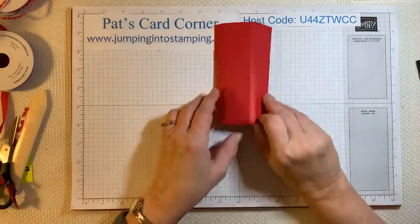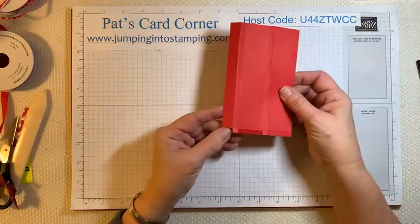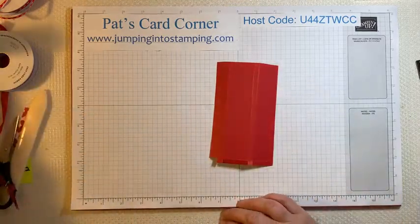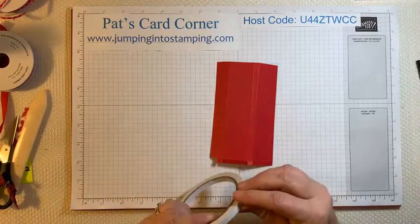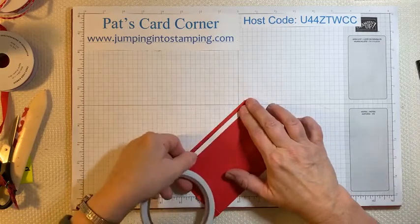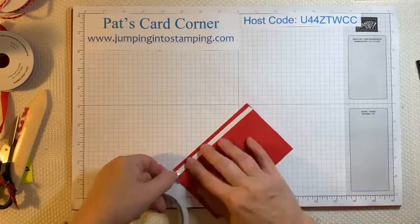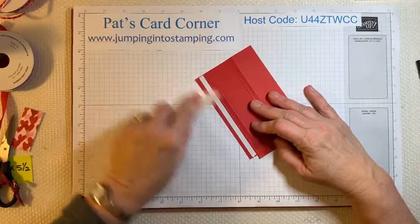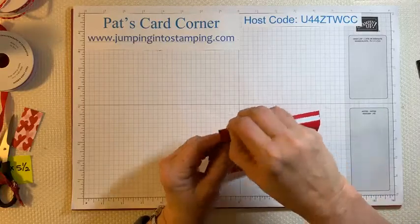Okay, so now we are going to put some tear and tape on this edge right here. This is the edge where we cut it off. We're going to put it right along the score line. So I'm going to get my tear and tape out. And put it right there. Just right along the edge, right along the score line. Okay. And then I just go over it. It makes it easier to get off. And we're just going to peel that off.